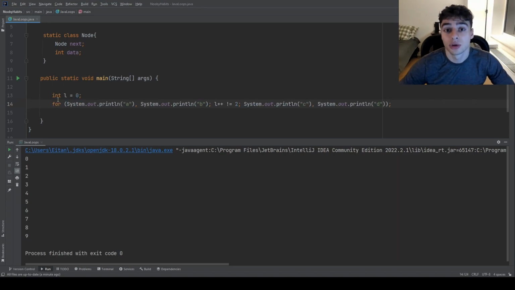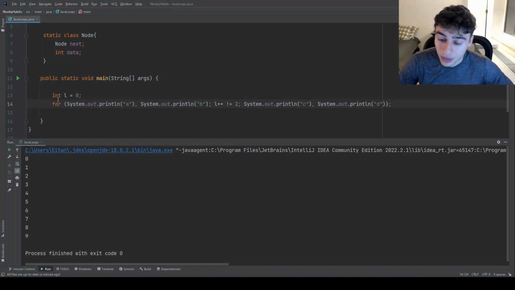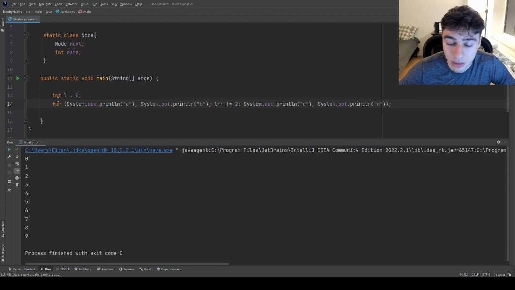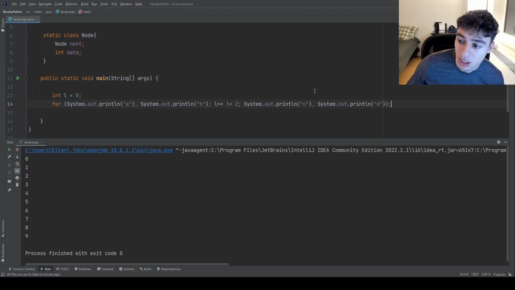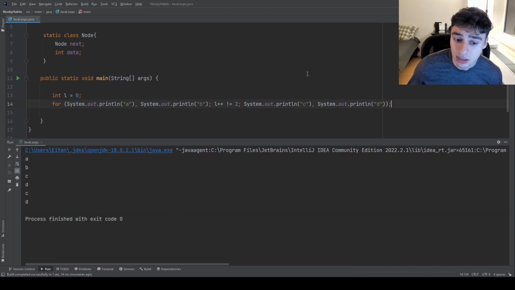Moreover, the first and the third arguments to a for loop don't actually have to contain anything related to instantiating variables or changing or modifying them. In fact, we can have any expression in the first and the third arguments to a for loop, or any number of those expressions. For example, here I just print some values within the first argument of the for loop, which will happen first, and then at every iteration, I just print out values as well here, C and D. We can run this to see that we should get A, B, C, D, C, D, which we do.